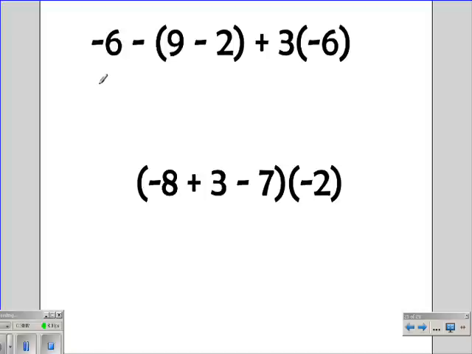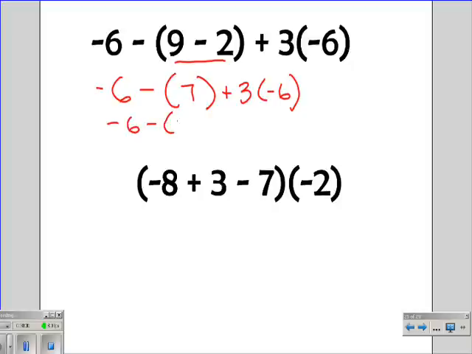Okay, coming back, I'm going to be working in the parentheses first as my first step, then I'll be multiplying and dividing from left to right. So 9 minus 2 is 7. It's 3 times negative 6. This might be one of those opportunities where you notice you could do this right now while working on your first step. Negative 6 minus 7, well, positive times negative is going to be a negative 18.